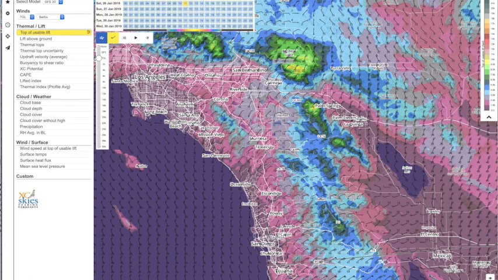When you are on here, obviously you want to make sure your time zone's set correctly. So we are in -7. And then on the left side, you'll see there's just an immense amount of information you can get. Surface winds, lift above ground, XC potential, cloud covers, just everything. This site's really well done, and it's really worth that $40 if you're trying to maximize what you can do with the day or just trying to be safe.